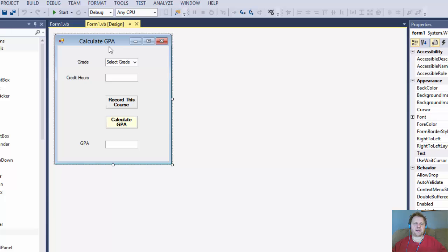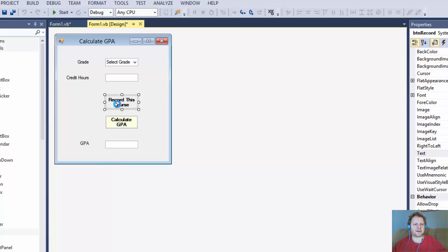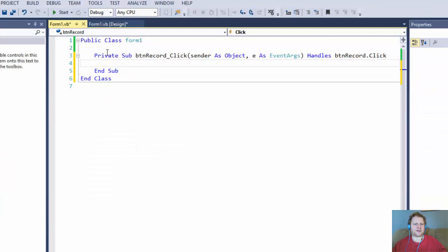Okay, so we will be utilizing some functions, and since this is a cumulative calculation, with every click we record some values, we will need some form level variables that are accessible from all the functions within the form class. All right, so let's do that. Well, first let's do the floating or the cumulative variables. So it's going to be public.